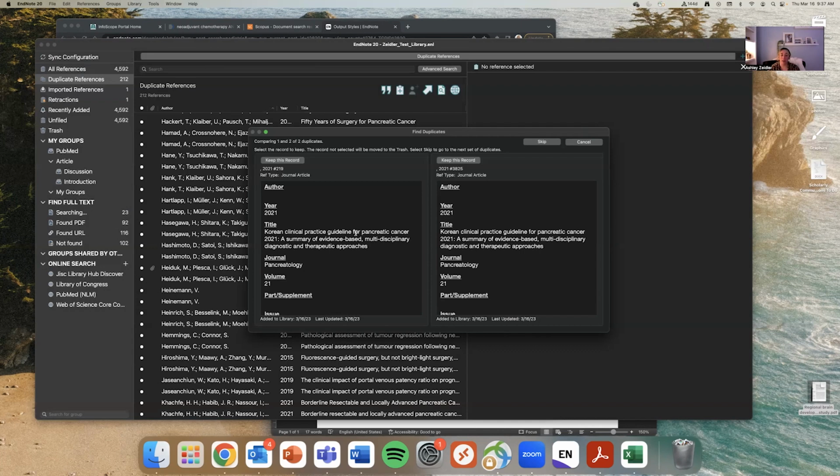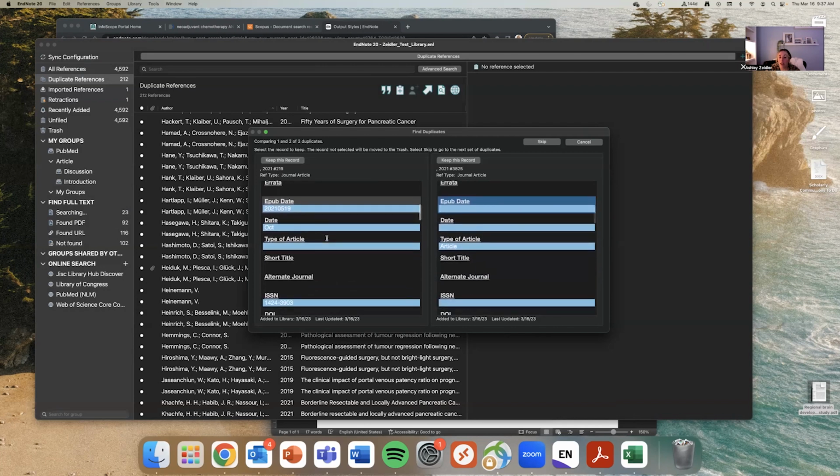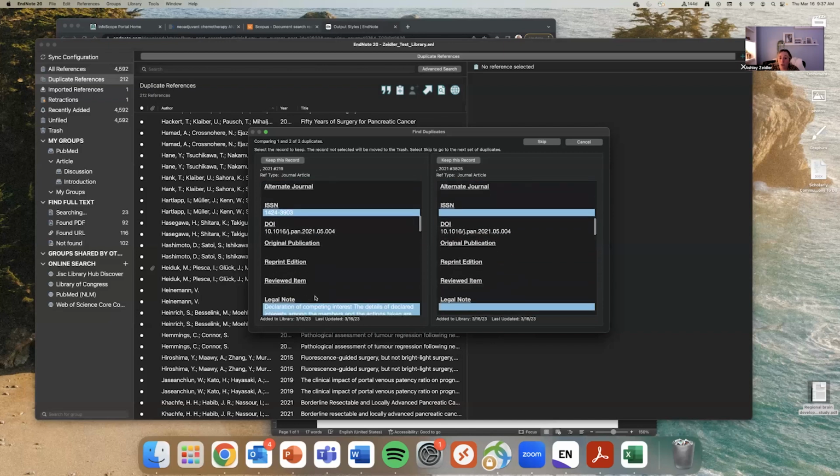If you want to keep the reference from a specific database, you'll want to import or download those citations first. So just something to note, but it's really not that important because you will see that they are pretty much identical. You just might get a little bit of information from one or the other. So it looks like PubMed's giving me the EPUB date, the ISSN, which might be helpful.